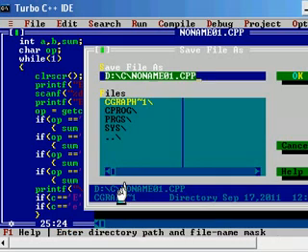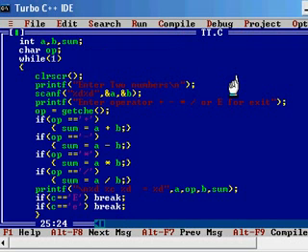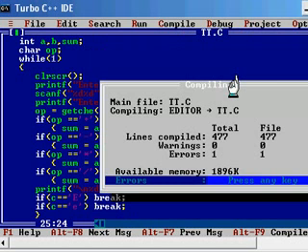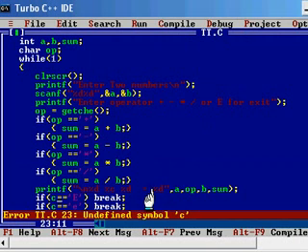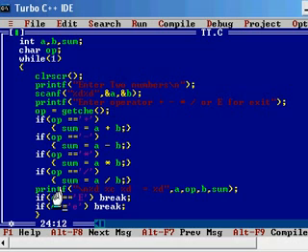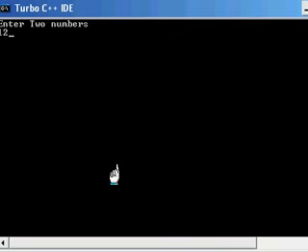So let me give some name for the program. I am giving tt.c. Let me run this program. Here is one error, undefined symbol C. Okay, this is not C, actually it is OP. If OP equal to... Control F9, enter two numbers 12 and 4, enter any operator.